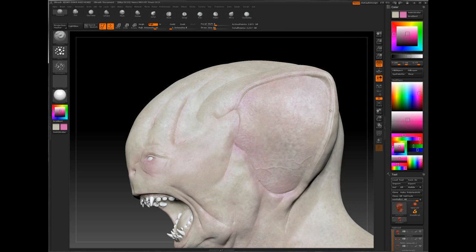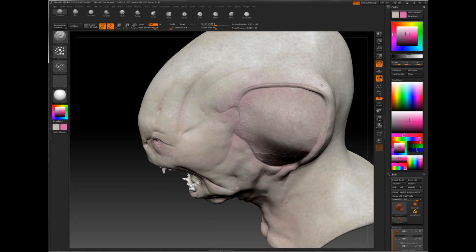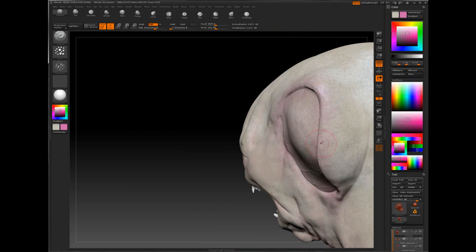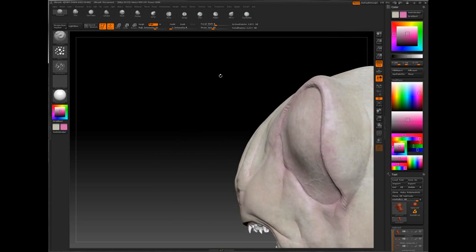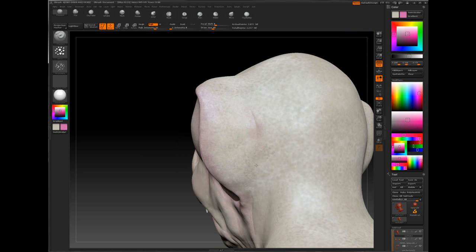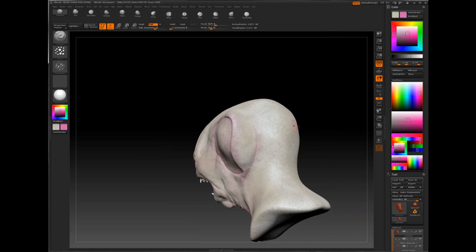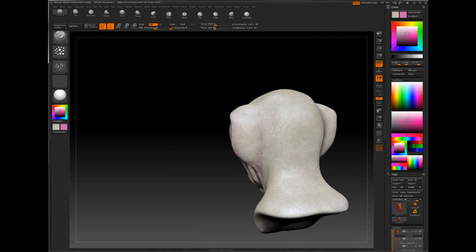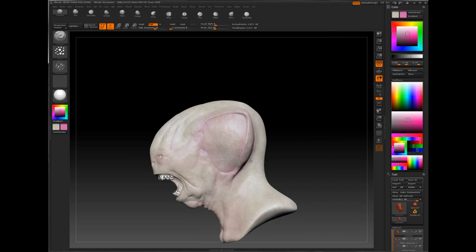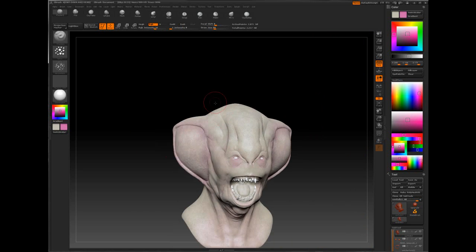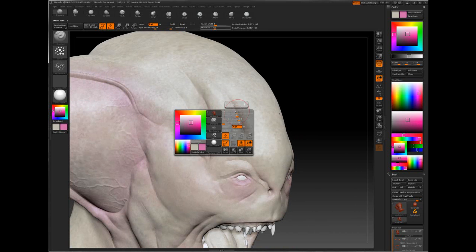This membrane, I'll probably touch on that last. That's just going to be kind of veiny stuff. I'm more interested in the skin right now and how we're going to sell that a little bit. The thing with polypaint is, I'd be curious to know if a film ever used a polypaint as their final color pass. I've never done it, but to me, polypainting is a means to an end for a design. I'm trying to figure out a design on something, and it's a quick way to do it.